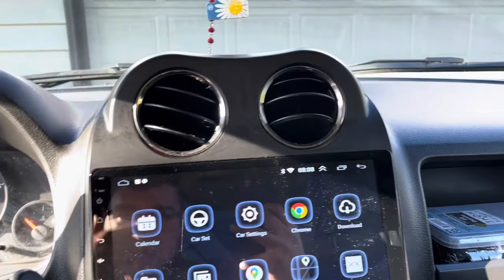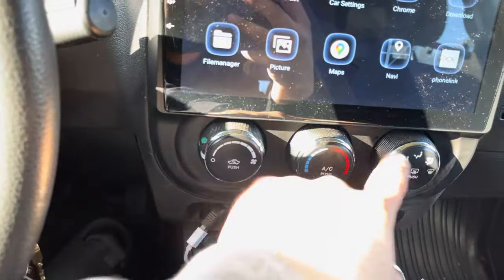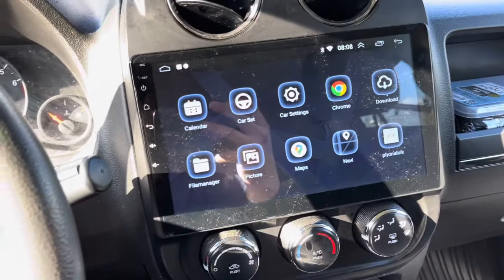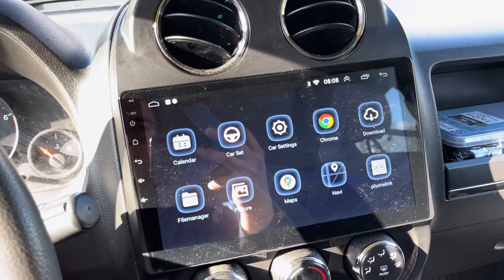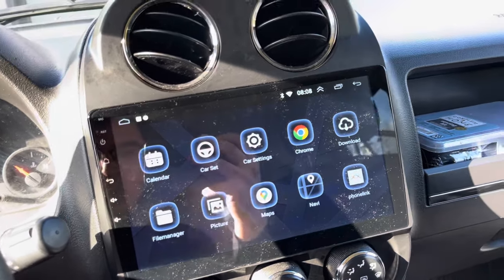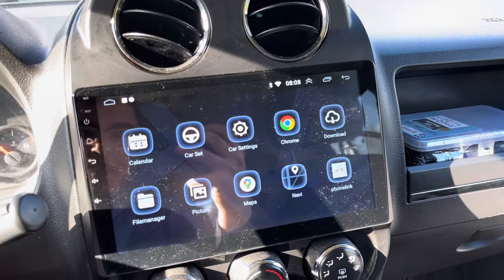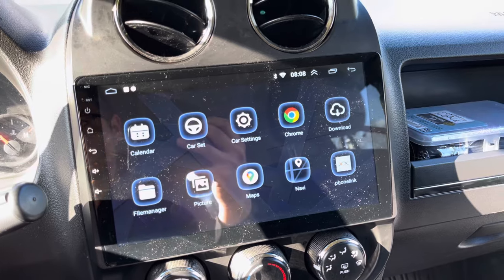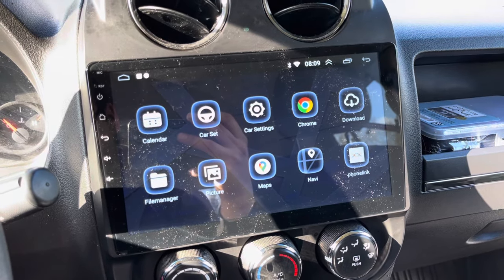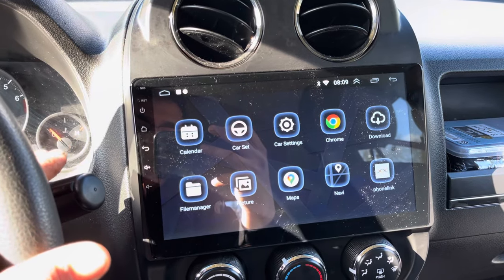You guys get the gist — that is how you install this. Eight screws and you screw this off of your old one and screw it onto here. Four screws, you unscrew this off of your old one and screw it onto this. It's not that difficult. For all the people saying I missed the actual install — my title literally says this is not an install video. I just wanted to clarify that a lot of people are like 'wow this is very nice, this is cool.'